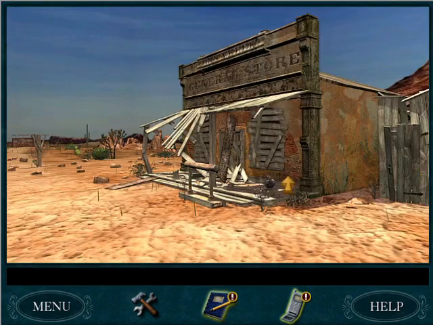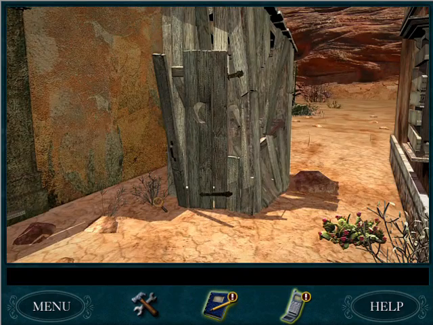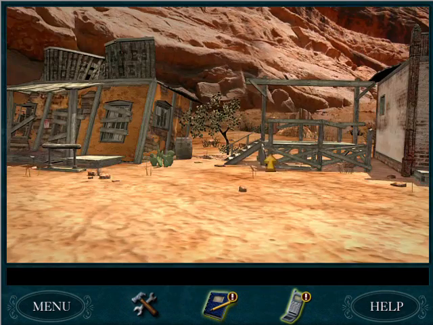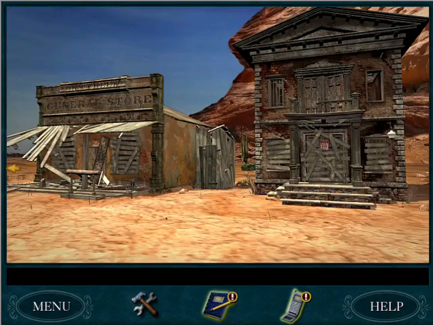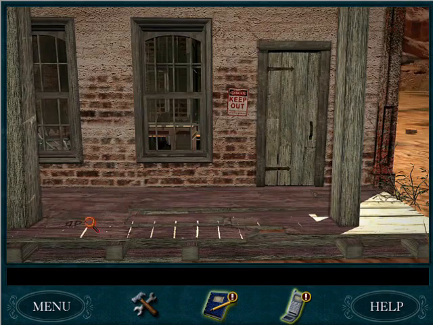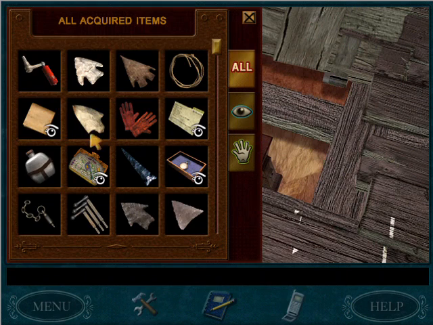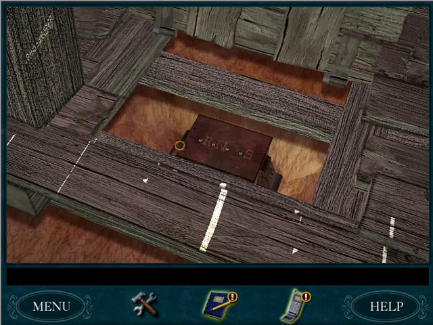What else can we do? See, what is this thing? There's a handprint there. Oh, it's from the arrowhead that we already got. Ooh. BD. Yeah, because that was on the note we found crumpled up in the fireplace. Or, no, it wasn't. Oh, okay, well.